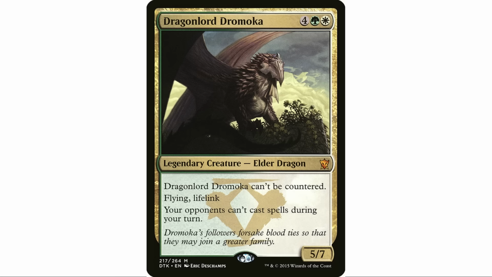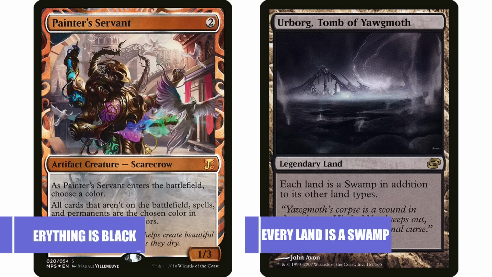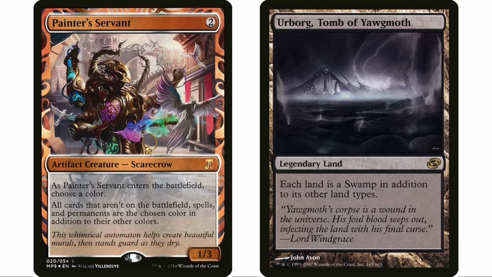So what am I doing in the deck? Basically, this deck is centered around Painter's Servant and Urborg. If you watched my combos video, you'll see the combos in there that I use. The idea of the deck is I'm making all stuff black, right? Painter's Servant is going to make every card black, and Urborg is going to make all the lands into Swamps. That's what the deck is doing. I'm making everything black and everything Swamps, and I'm taking advantage of it. The deck is built almost entirely around these 2 cards and getting one or the other. I don't need both. I can win the game with one or the other.